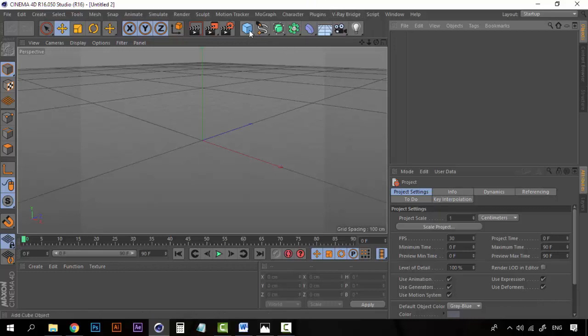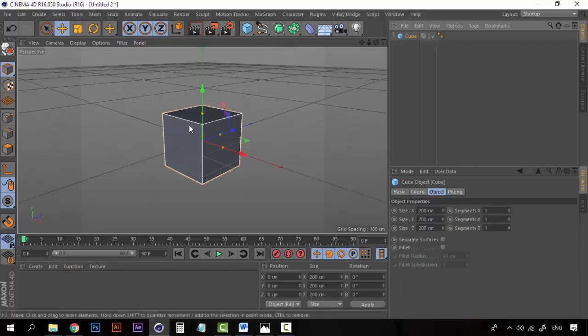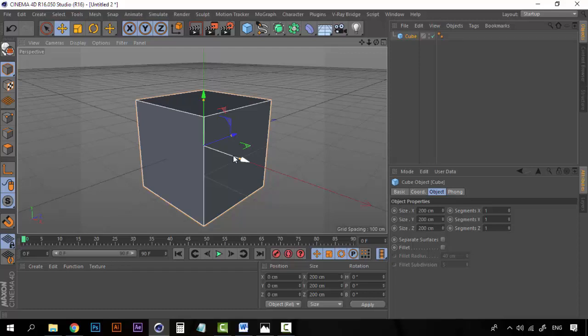So before we start, I want to show you how to start modeling something, and the best way is to start with a cube. If you know anything about sculpting, or if you have some idea of how sculpting works, they also work with a simple shape, and then they transform it into something else, into a vase, into a cup, into a statue or something.